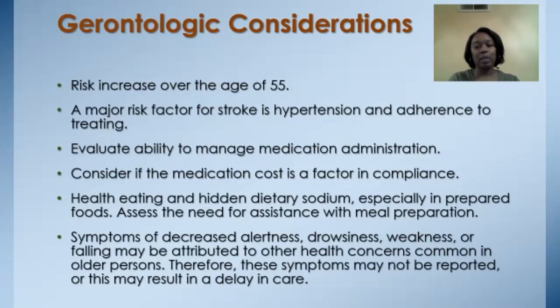So some of the symptoms that occur, elderly sometimes will overlook and will not report immediately. So decreased alertness, drowsiness, weakness, falling, they will attribute these things to just being older, the aging process. And this delay in care sometimes puts them at a higher risk for an imminent death.